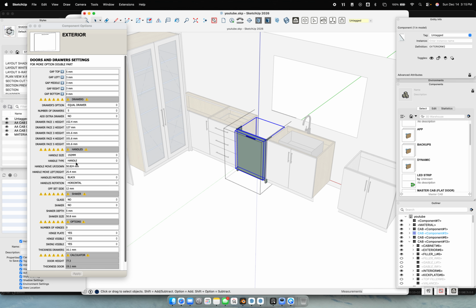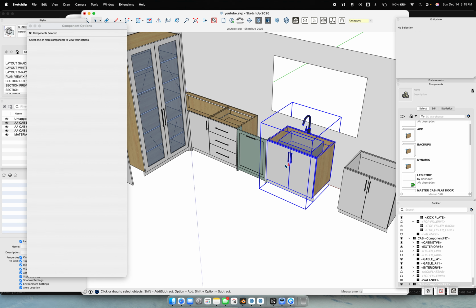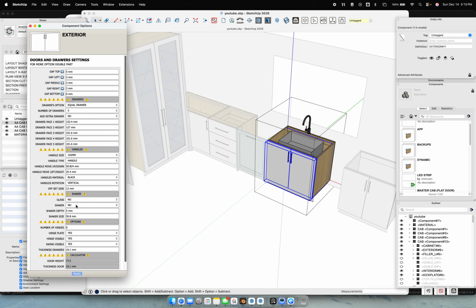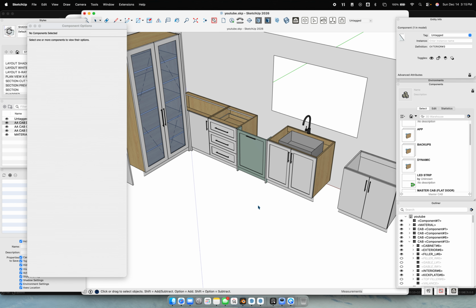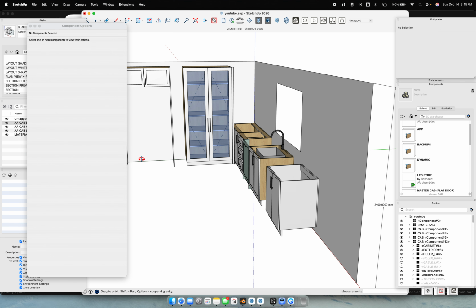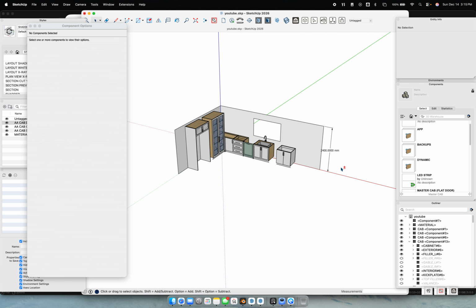We can come here, we want to add a shaker, and that's it.